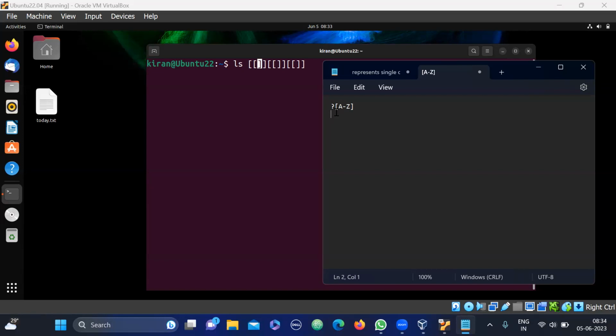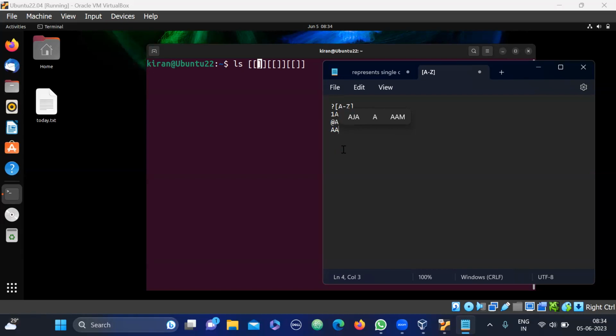And after the first character, you mentioned square brackets A to Z. That means the second character can only be from the range of capital alphabets A to Z. The first character can take numbers, special characters, alphabets, and the second character should only be from capital A to Z.